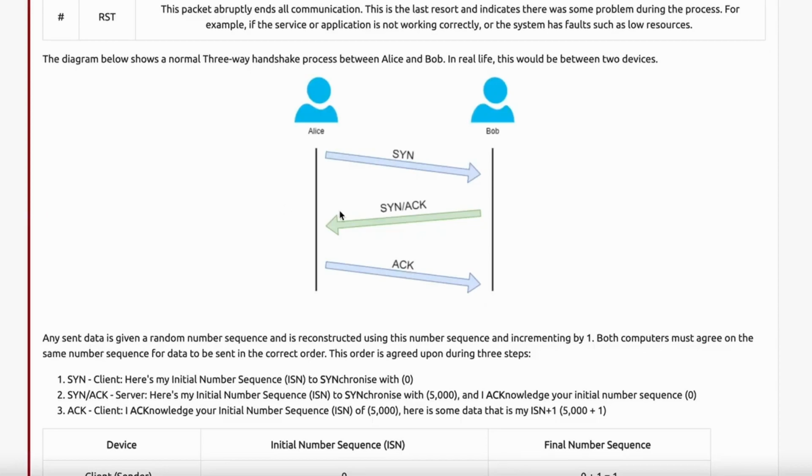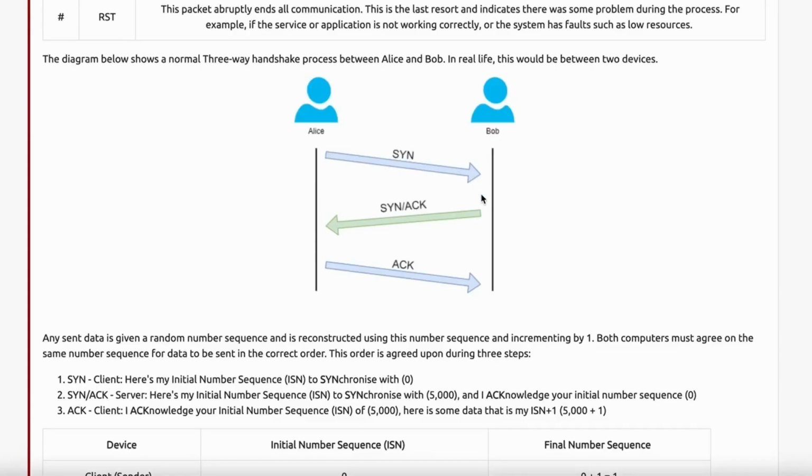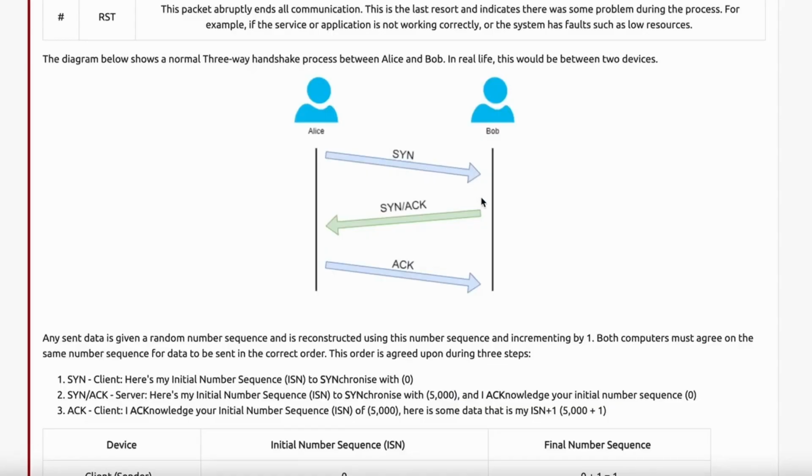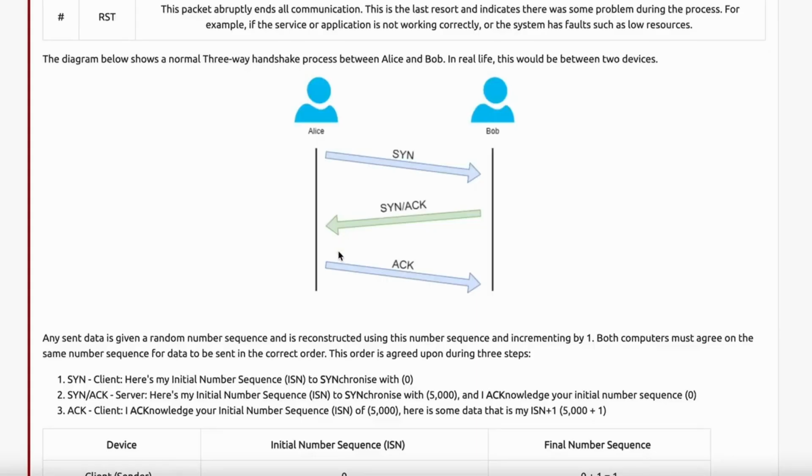One thing that you should be familiar with, though, of course, to be able to catch whenever this is happening live on your network, whenever you're running something called Wireshark or like Wireshark, is the TCP three-way handshake. This is basically how two machines are able to initiate a conversation between one another. And we see here we have the graphic that shows the TCP handshake between Alice and Bob. Alice initiates the conversation by sending a SYN packet. And then Bob responds by saying SYN ACK, basically acknowledging the SYN packet that Alice sent. And then Alice acknowledges that and fires an ACK packet back.